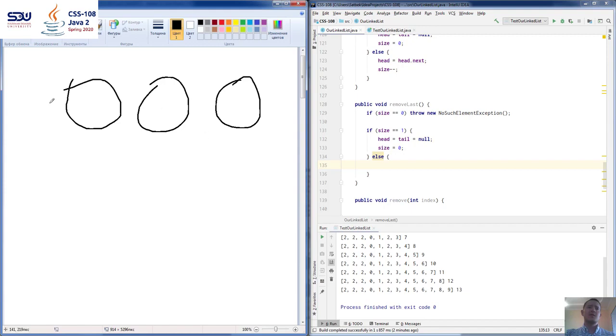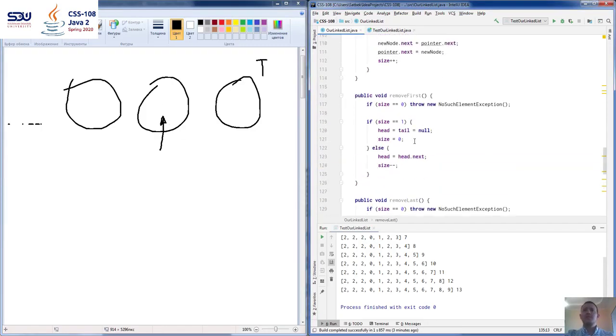Let's say there are some elements here. Yeah, this is going to be our tail. So we can't just assign this as a new tail because we can't get the previous element of tail. Right? We can't get the previous element of tail because it's a single linked list. So it means that we need to go up until the last element, I mean the element which is before the last element, and assign it as a new tail. So we need to move our pointer until this pre-last element.